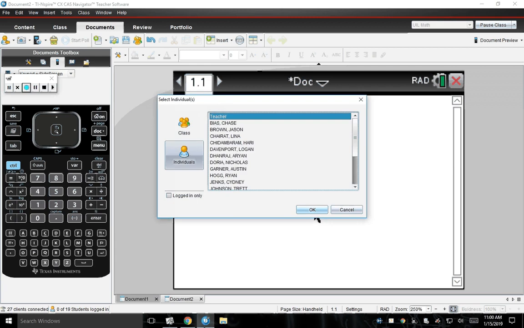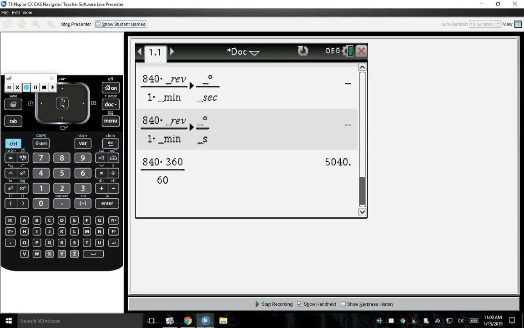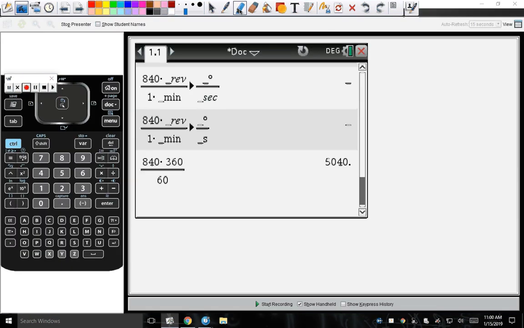Mason is asking us to look at this. He tried to use the shortcut that he saw in the Ad Puzzle, where it's 840 revolutions per minute, and he's trying to change it to degrees per second. Notice how he tried both ways for seconds. If I'm not mistaken, just like you know miles per hour is like this, I think revolutions per minute is RPM. So let's check it out real quick. I'm going to put 840 and I'm going to figure it out with you. RPM, so underscore RPM.